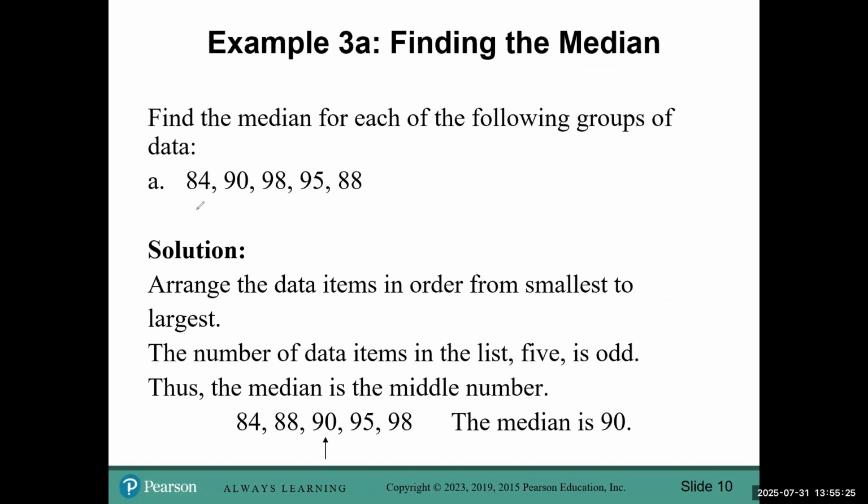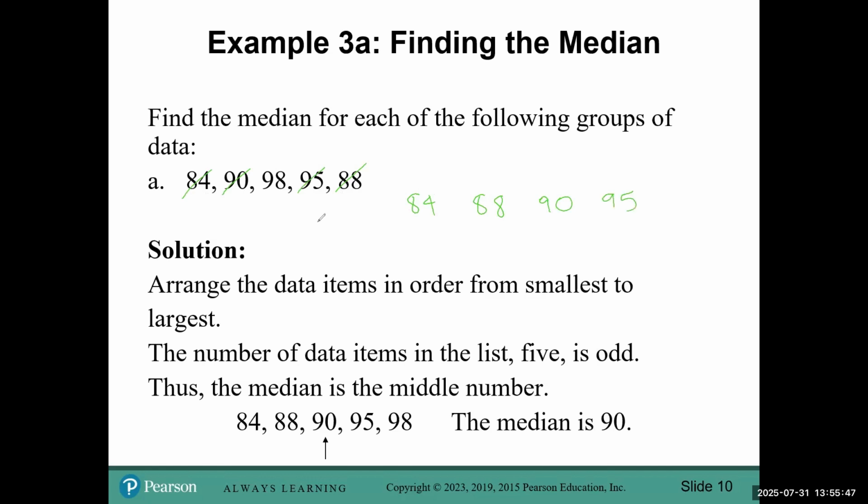And if you're doing one of these quickly on paper, a quick way to make sure that you get them in the right order is to just start with what you think is the smallest. So I kind of scan them and go, okay, I think this looks like the smallest value, 84, but I leave some room in case I'm wrong. And then I say, okay, 88 looks next. And then I kind of scan them, okay, 90, and I'm crossing them off as I go.